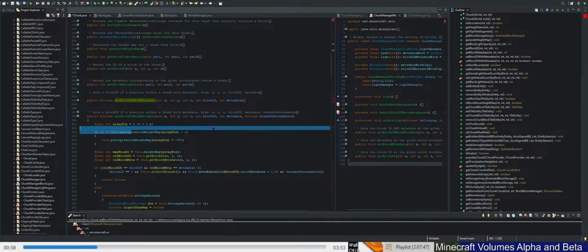My real thing is, should the client update the block and then the server responds afterward by sending a packet back?